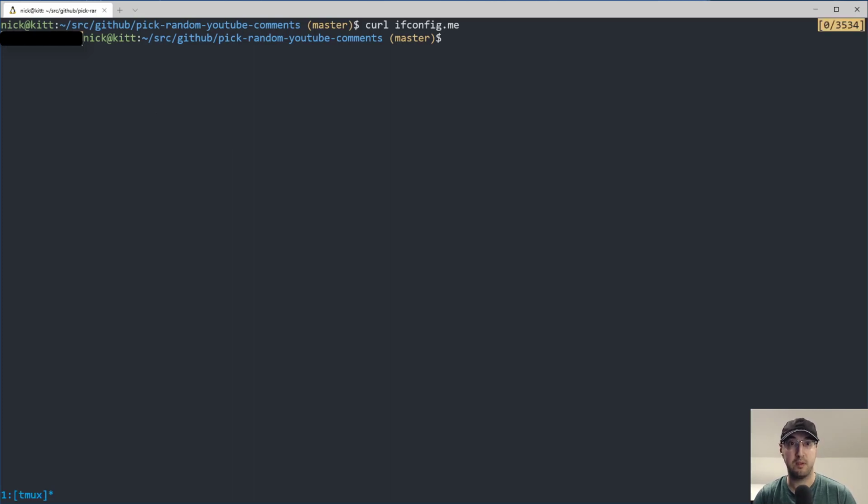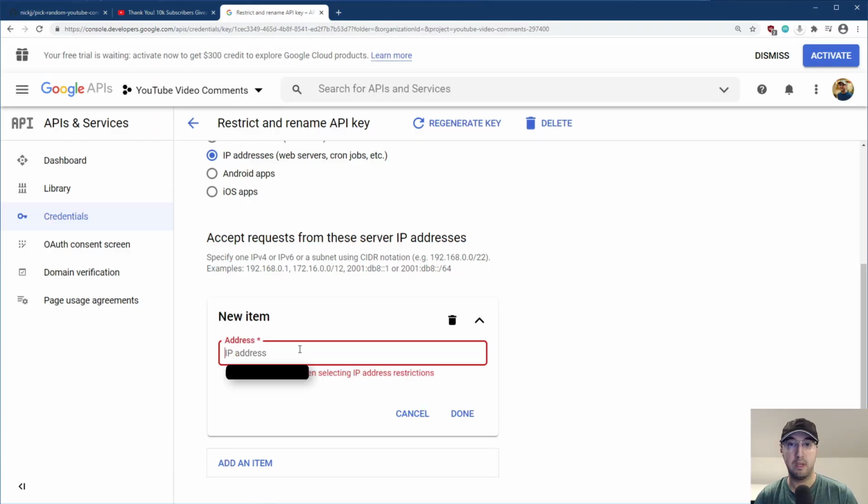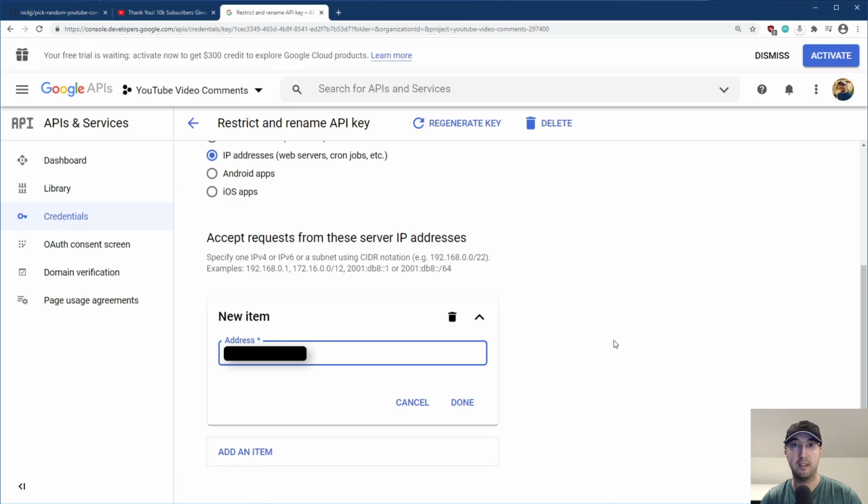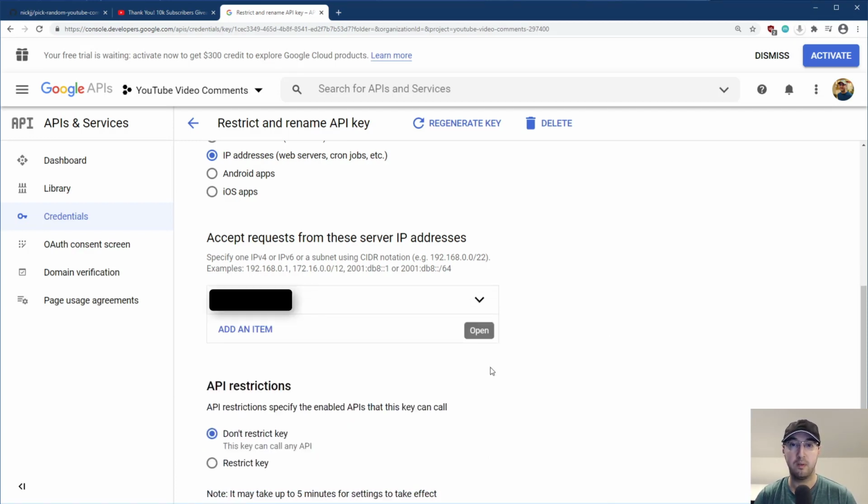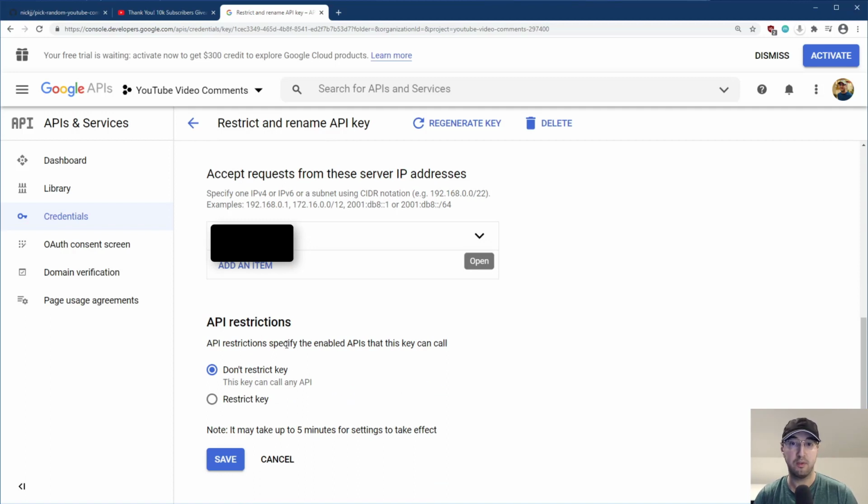And then you can just copy it to your clipboard, jump back over here, paste it in, and that's why we didn't copy the key before, right? We need to copy and paste our IP address. And then we are all good to go there. And then as for these restrictions, we don't need to worry about that. That is just basically restricting it based on what API endpoints you're allowed to access. We'll just leave that one as the default. And then let's save it here.